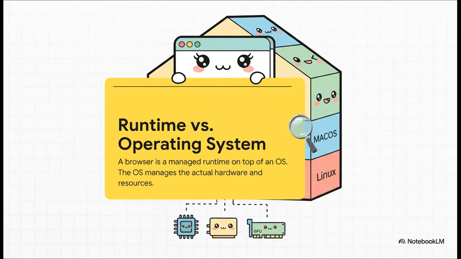Okay, here's reality check number one from our grumpy veteran. Let's get one thing straight. The browser is not an operating system. It's a runtime. And what that means is that it's just a program that runs on top of the real OS, like Windows or macOS or Linux. And that's not just a nerdy distinction, it's crucial. The actual OS is the one managing the real hardware, the nuts and bolts. The browser is basically just a tenant renting a room, and it has to play by the landlord's rules.